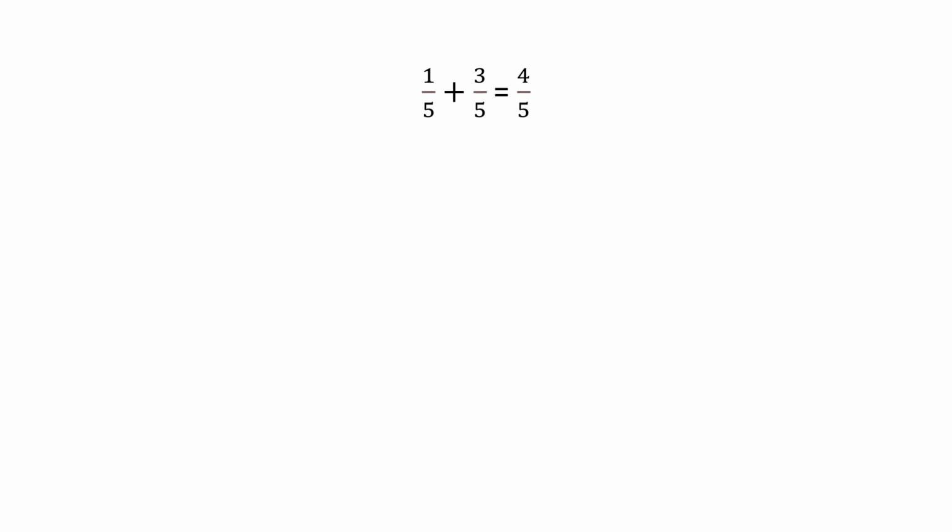So I want to back up for just a minute and review with whole numbers because that's a little bit easier to start. So this says 1 over 5 plus 3 over 5 equals 4 over 5. Remember, when you are dealing with fractions, you can only add or subtract when they have a common denominator. And when you are adding or subtracting fractions, you keep your denominator, it stays, and you just add or subtract your tops. So this is a true statement, and I think your textbook is going to show you an example like this, and you have to write either correct or incorrect for some of the things.